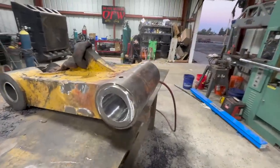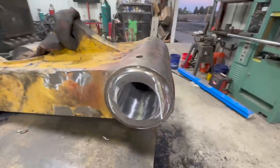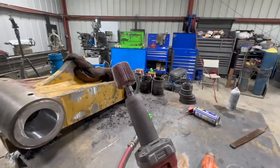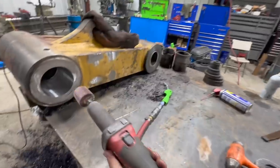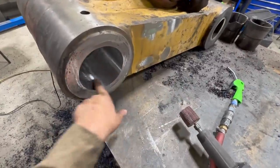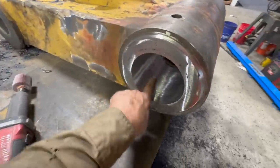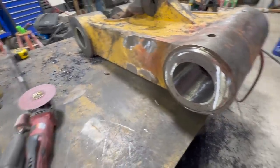Okay, got that cleaned up. I used the Milwaukee die grinder with a 2-inch buffer wheel. I'm not exactly sure what those are called. Just kind of go around, hit all the high spots, and it makes that really, really smooth. Did the same thing there. I had a little bit of chatter, and it just cleans that right up.